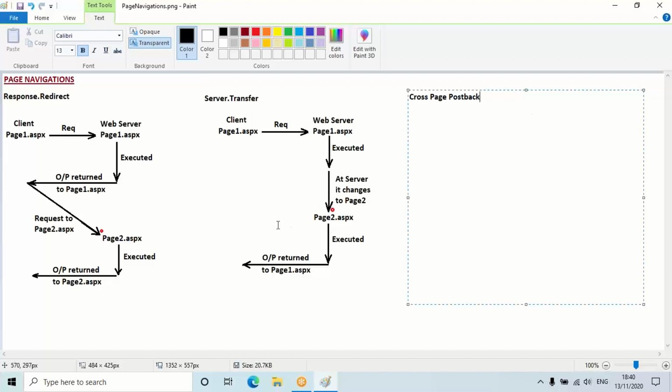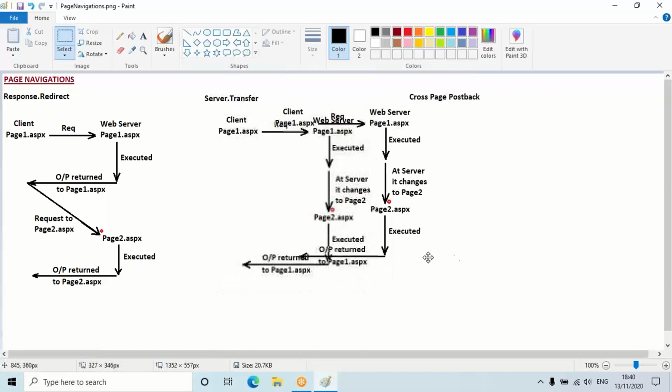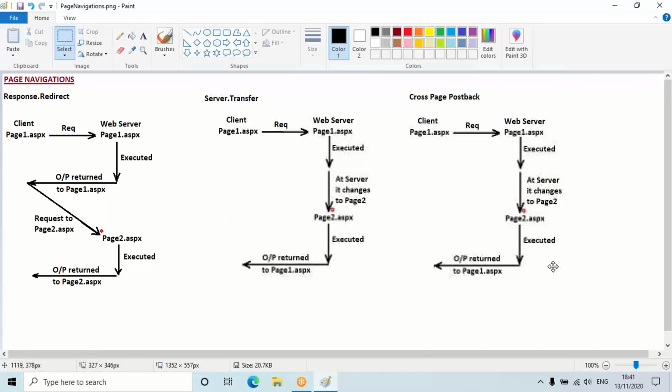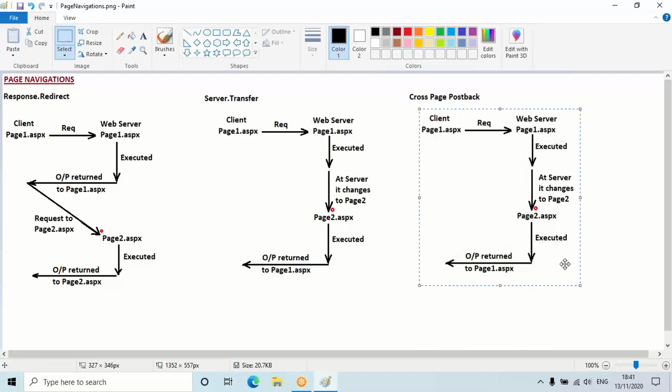Now what happens in this process? Same thing I'll take, just with a few corrections. Same thing I'll copy paste here. Cross page, I'm saying.